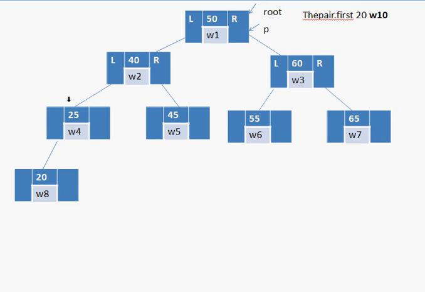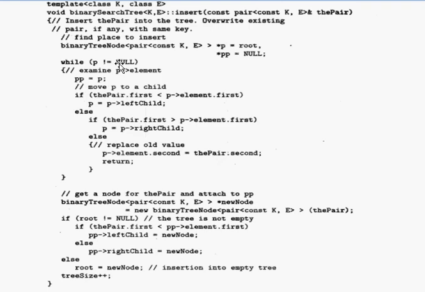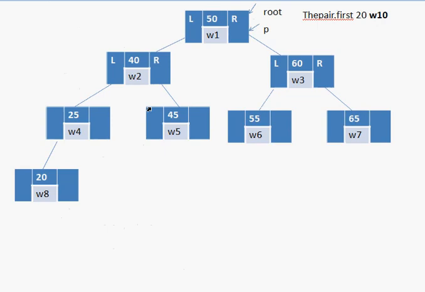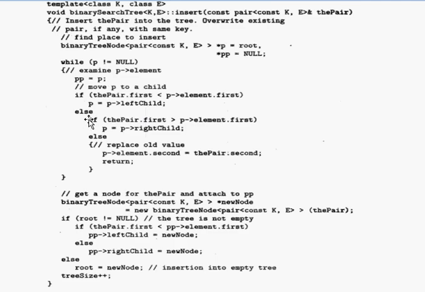So again, over here when you come back, p is not equal to null, which means pp will also point to the same point. So p as well as pp both point here. Now the element over here is 20, and that would be compared with 20. So 25 is greater. So again, you have to traverse. So p would go here, pp was here. Again you go back and you check p is not equal to null condition, it is.